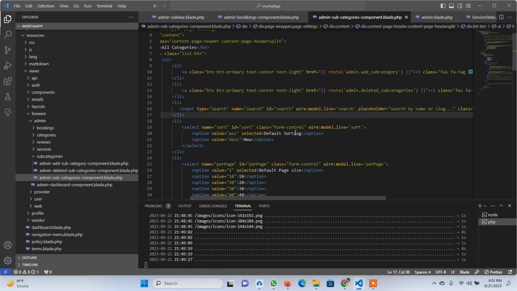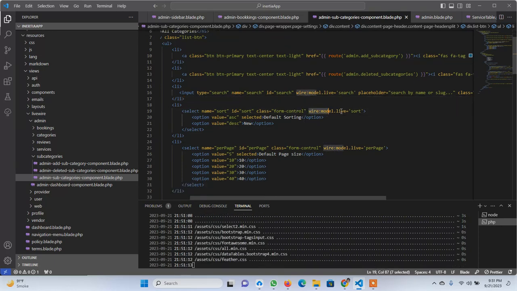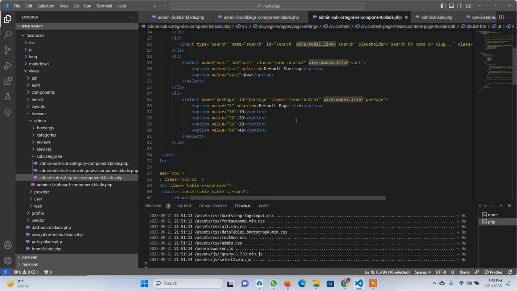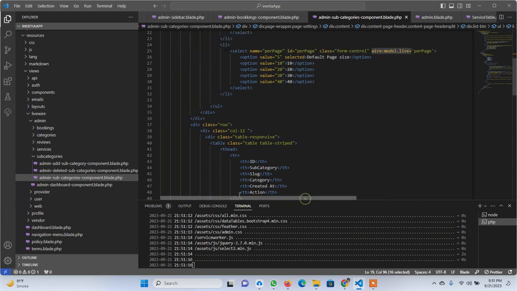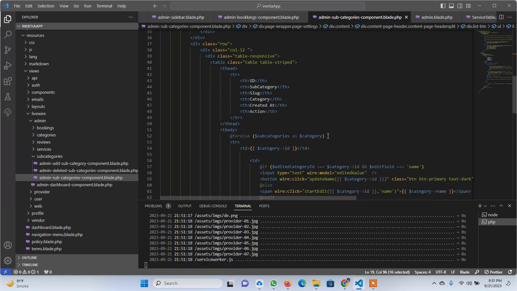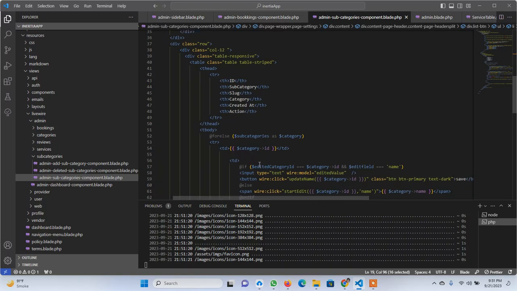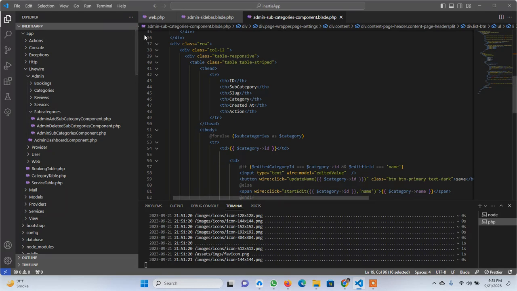Here is the short code for how I call it. This is the pagination. Now we will check how we call the startEdit method and updateName method. Here I am putting the condition: if edited category ID, in the services table we are not going to show.